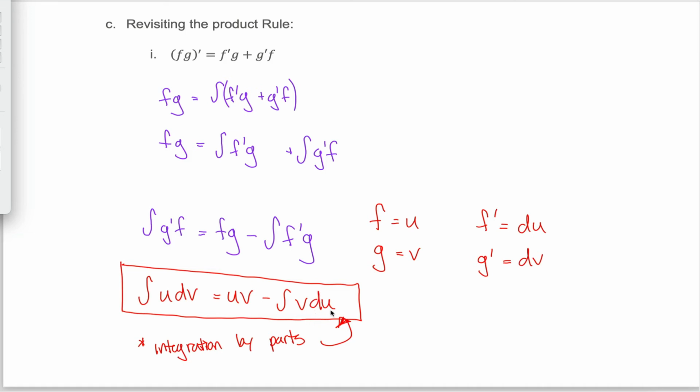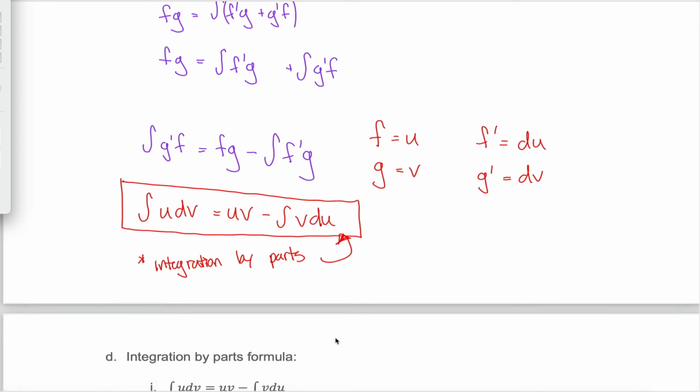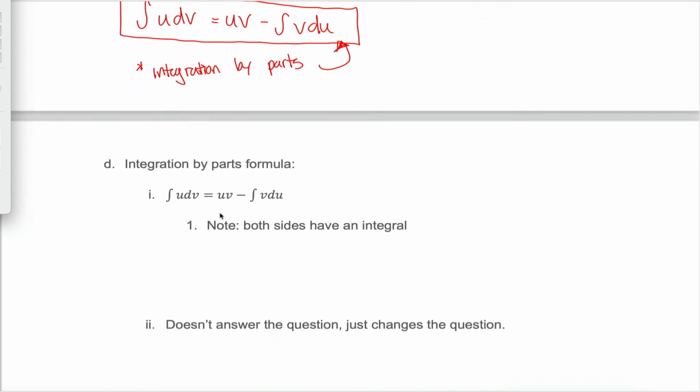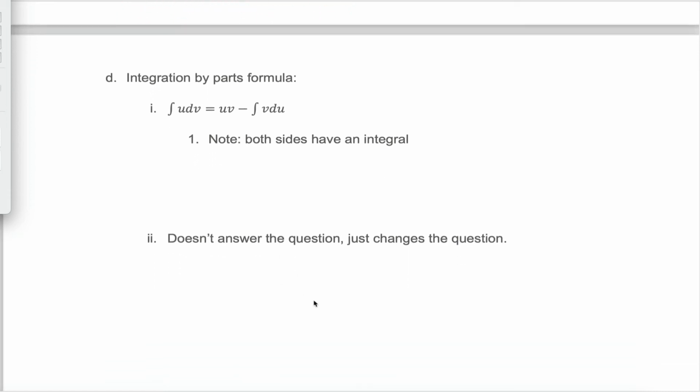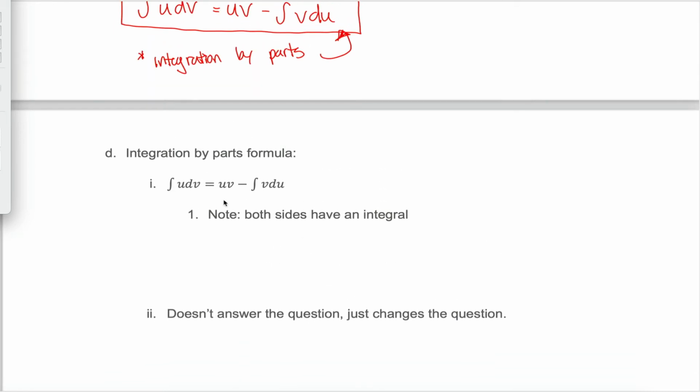What do you say you do an example? I'd love to. Let's finish this video with one example using our integration by parts formula, which I copied right down here, and show you how it works. What you'll see when we work through this example is this formula doesn't really answer the question. It doesn't tell you what the integral of u dv is. It rewrites that integral as a different integral.